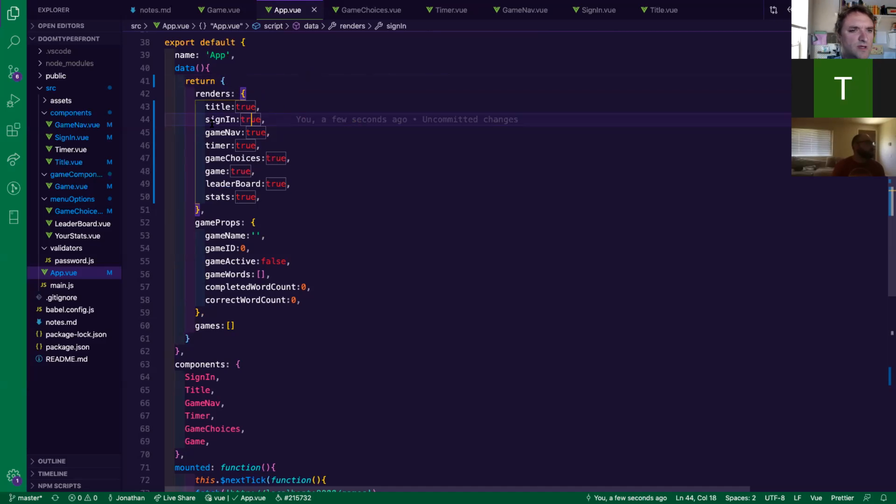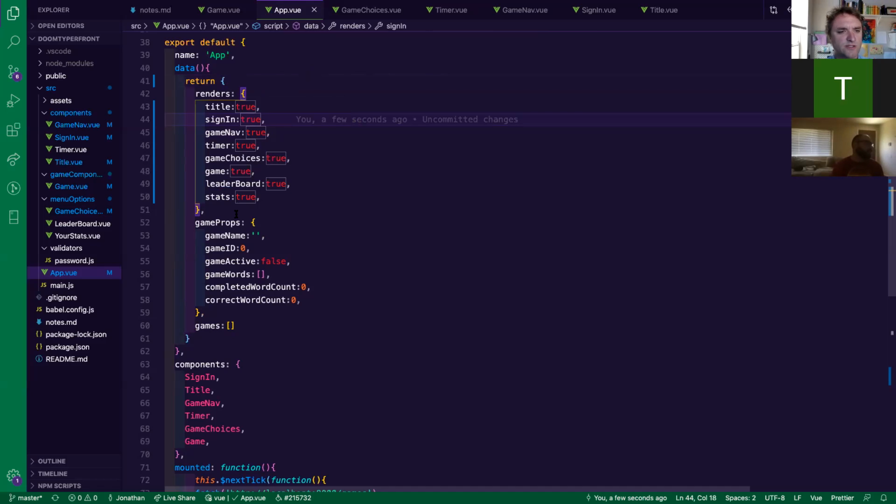Okay, so this method returns an object that has renders, game props, and games. Just for the initial fetch to get all of those games in one spot. Okay.